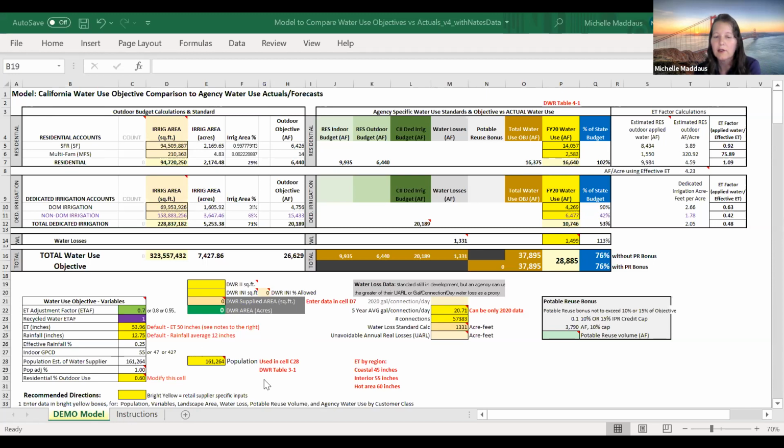And then also your water management plan, DWR table 3.1 should be your population data. So that's just a quick overview of where you can get some of this. And then also this one down here, some of these are what Nate says are areas that you can modify, AKA if you want to do some sensitivity analysis: what if it's higher, what if it's lower, what does it look like? This is a tool for that.